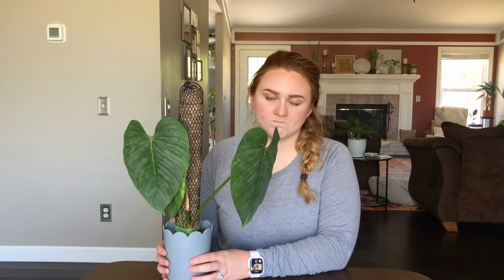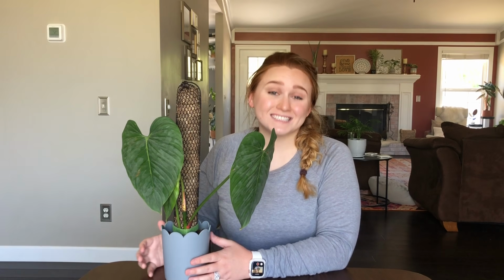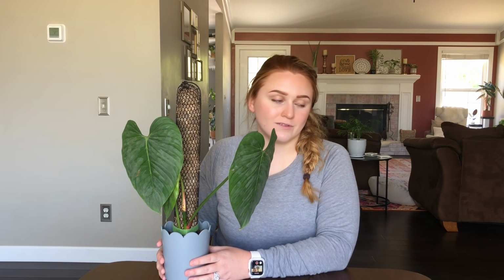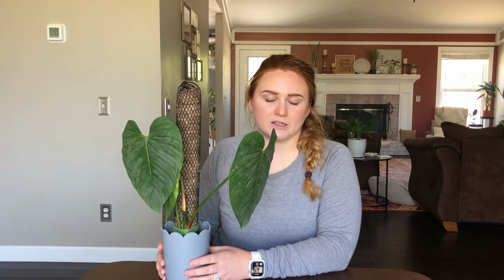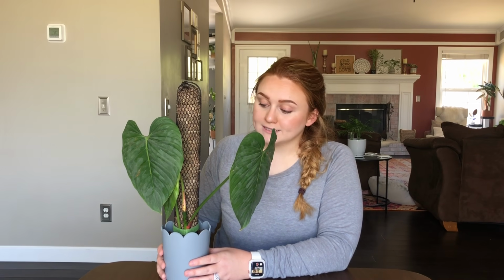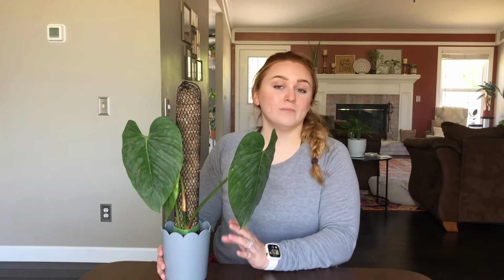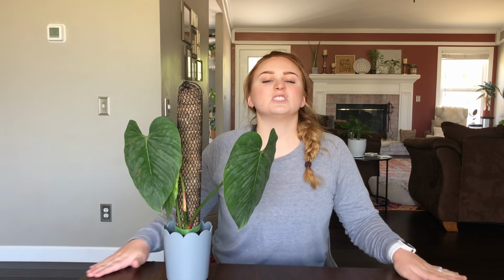This one, the Sodiroi, is in massive quarantine because it had scale. And I treated that, and you'll see actually a couple of the philodendron that I got from them also had scale. It seemed like it was only the philodendron though. But yeah, this had scale. I treated it. Everything was cool until the sheath came off to reveal the new growth, and I saw one mealybug. And I said, oh, absolutely not. Absolutely not. It's not going anywhere near my other plants until it is drenched for months to clean it.